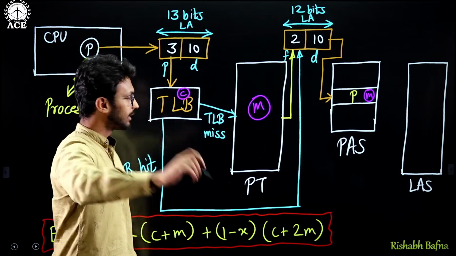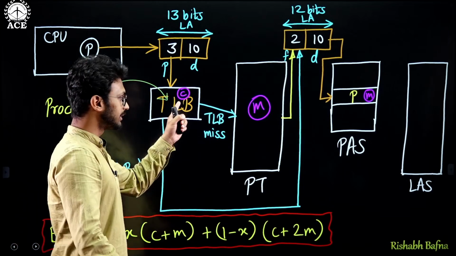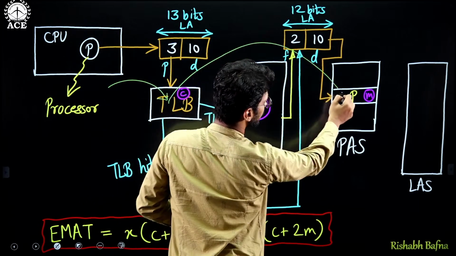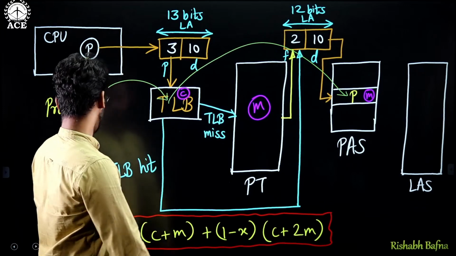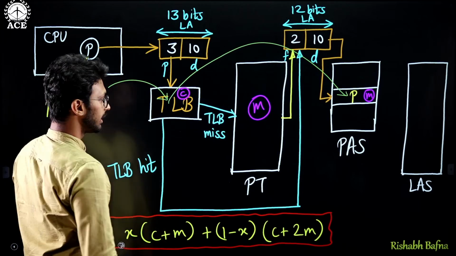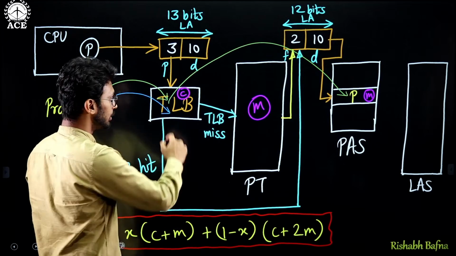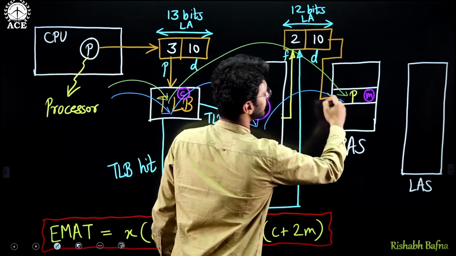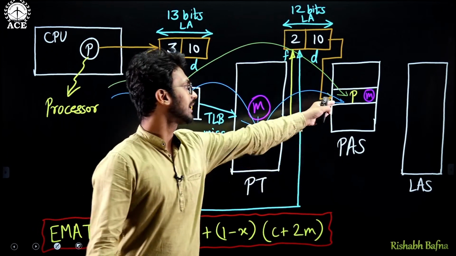What will happen? See, you will go to TLB, you will access TLB. If there is a hit in TLB, it means you can directly access that actual page from physical address space. Hit. This green is for hit. Let's say another color, blue. If there is a miss in TLB, what will happen? You access TLB, but there is a miss in TLB. You will access the page table now. Afterwards you will access that actual page. Are you getting it? If there is a hit in TLB, you will directly access that page.